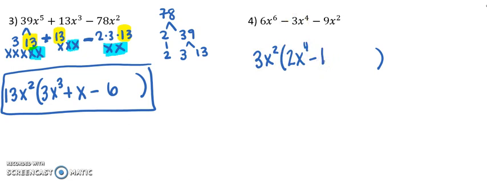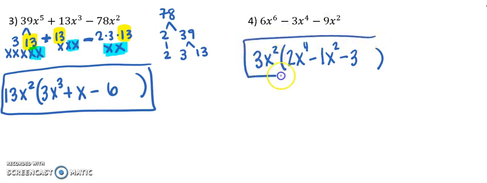Do you have to write the 1? No. X to the 4th divided by x to the 2nd. Remember, when we divide with exponents, we subtract the exponents, so there's that. Minus 9 divided by 3 is 3. X squared divided by x squared, those would cancel out, and you'd be done. Boom. There you go. Let's move right along here.